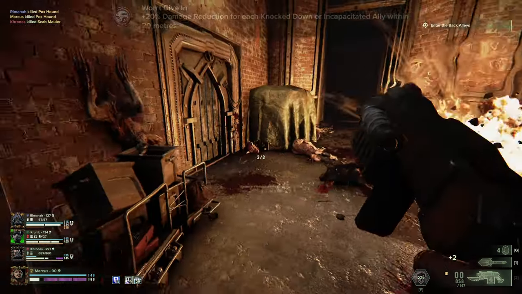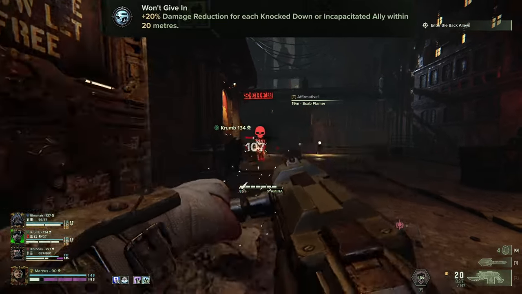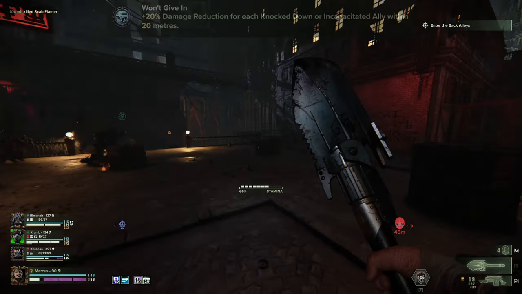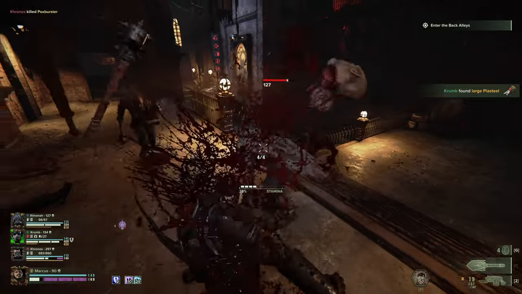And lastly, I took Won't Give In for the damage reduction that we receive whenever an ally is knocked down or incapacitated. This is mostly so we can tank while saving them. Kill anything that can threaten that, but once you do, revive them or rescue them quickly.